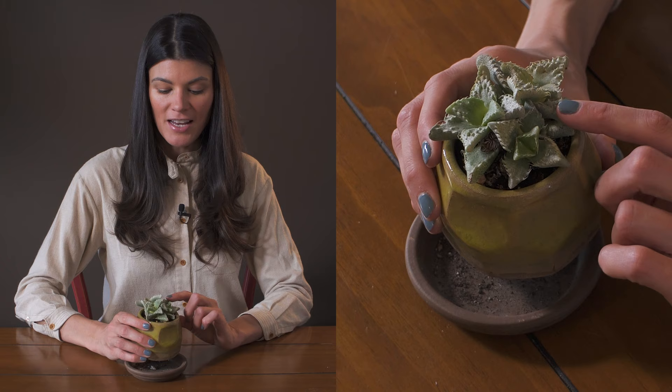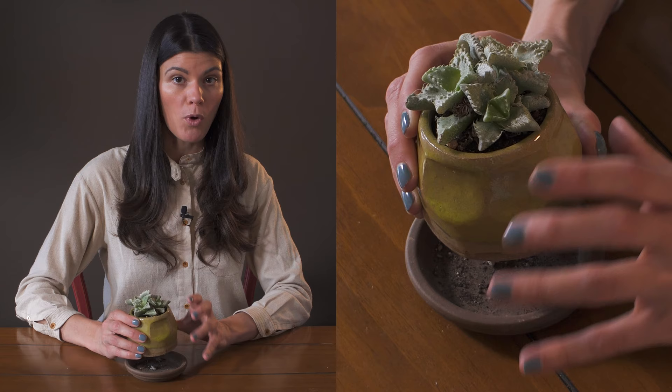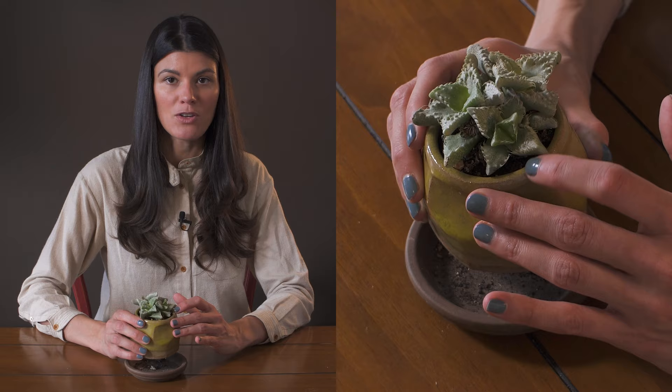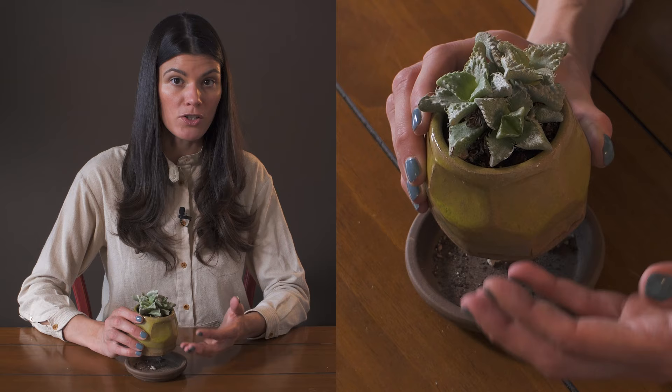Faucaria is native to the Cape Provinces area in South Africa. It has a very sensitive root, so you don't want to overwater these plants. You want to make sure they have a pretty airy soil mixture. When plants are grown commercially and you get them from the grower, they tend to come in a more peaty mix, at least here in the United States, which can hold on to water a little too much. So if you want, you can transfer it into a more airy mixture.